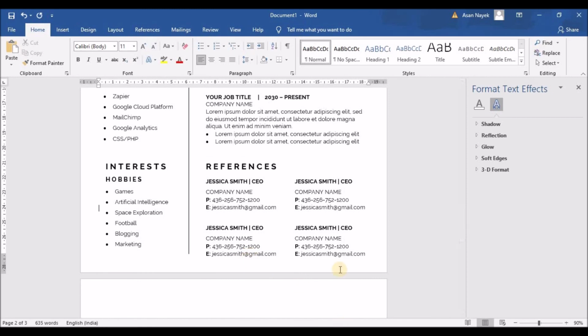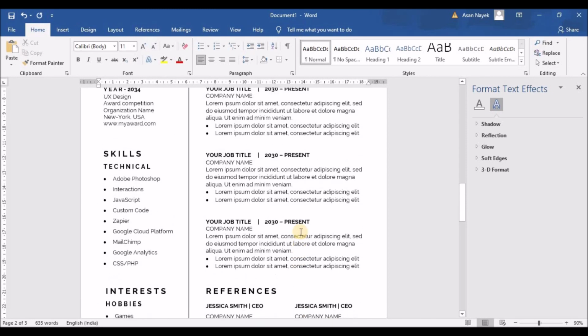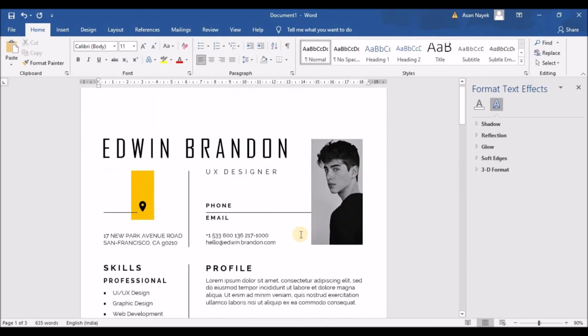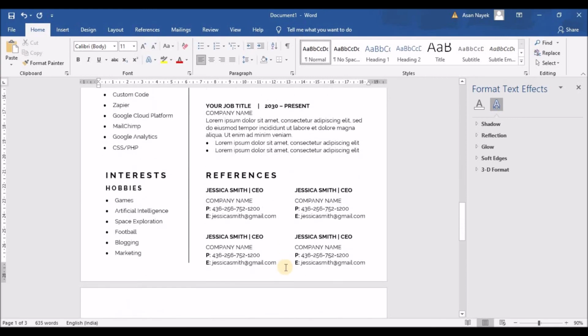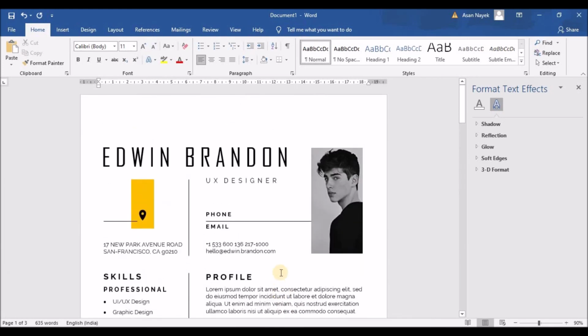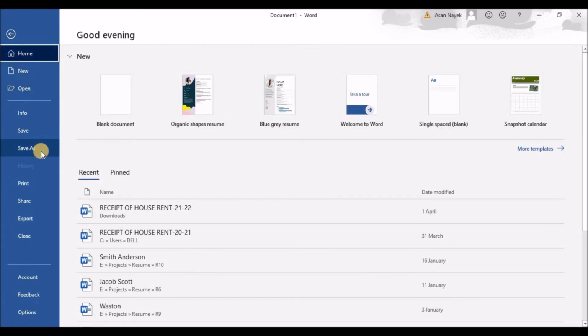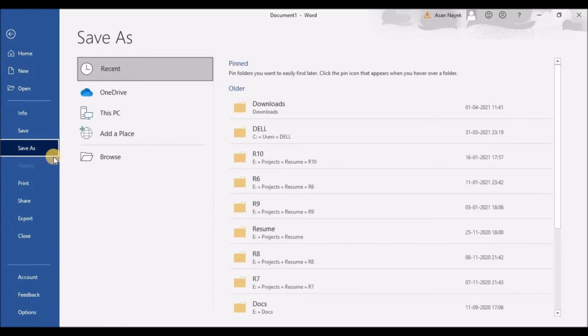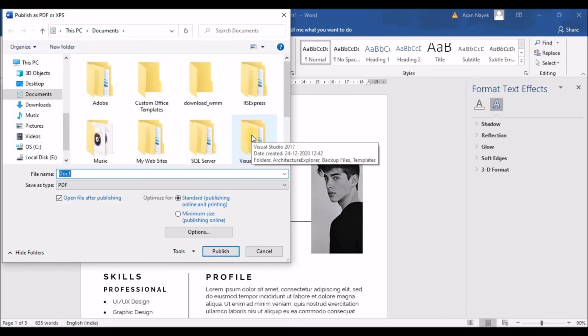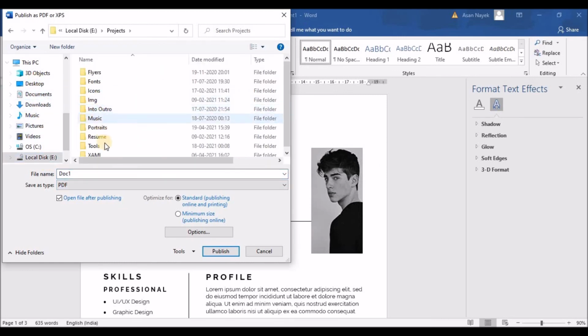Now there's only one thing left, and that is to export this resume, and also save this document. So let's go to file, and click on export, and export it as a PDF.